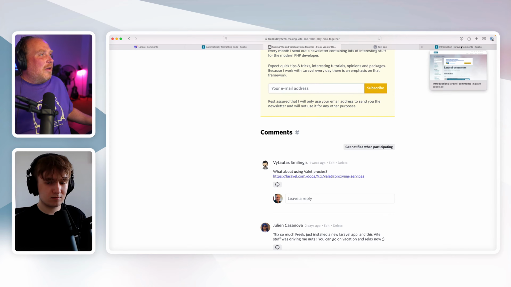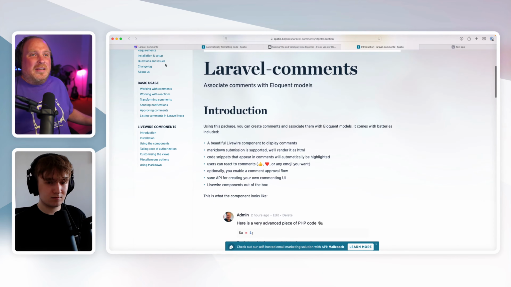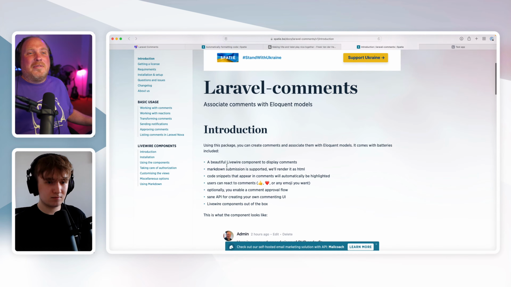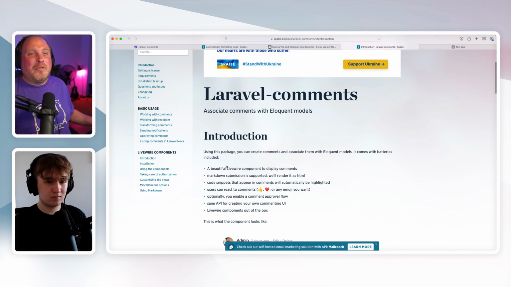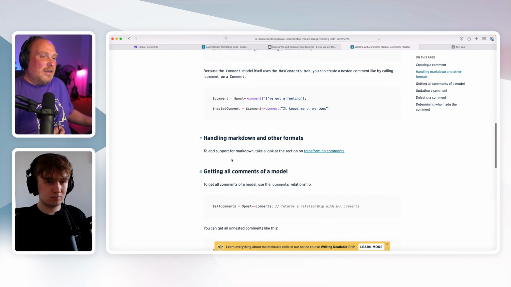Of course, like with all of our packages, we wrote a lot of documentation around this. Even though it is very easy to use, I think having good docs is key for a good package. The package is actually two packages in one. There is Laravel Comments, which contains the core logic of commenting, and there you can interact with comments via code. So you can say, hey, this model has a comment, or another user wants to post a comment.